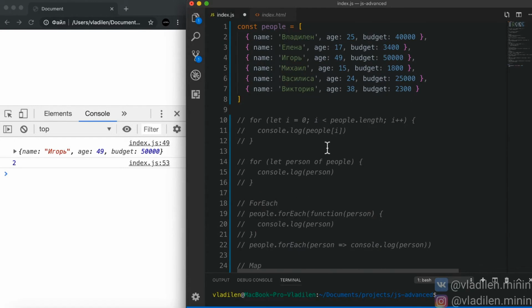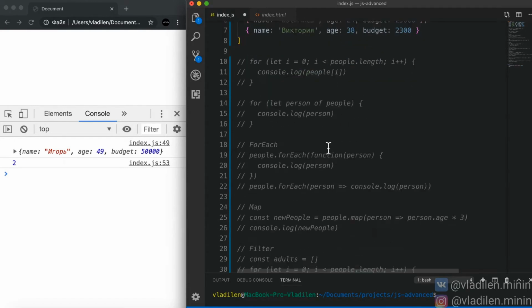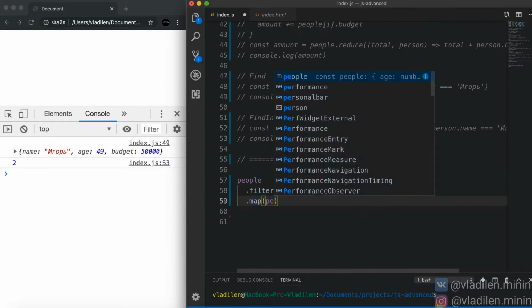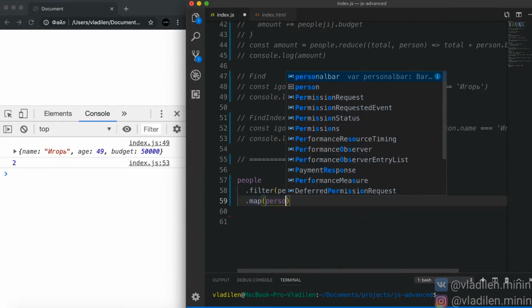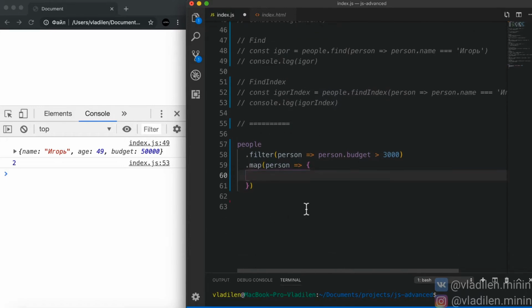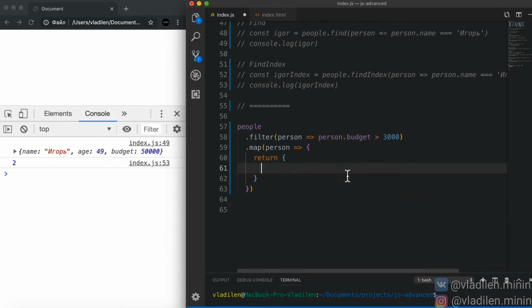That is, for example, we can bring them to a certain format. Let's come up with such a task. That is, on each iteration, we also get a person object, and, for example, we will modify this object, so now we will have a new array, consisting of another type of objects. Let's say it will have an info field, where we will store some value.